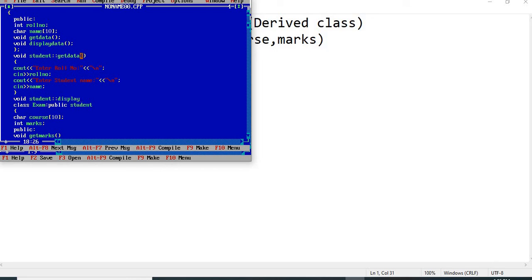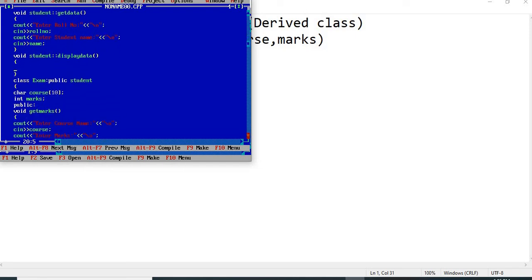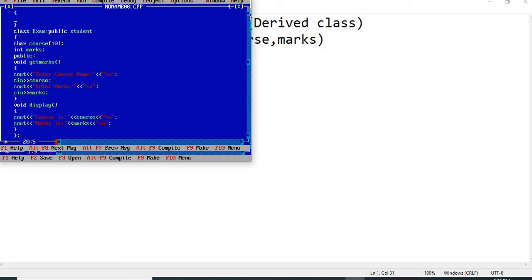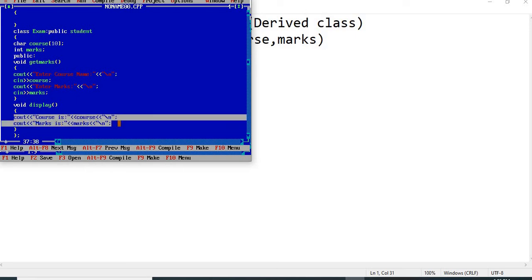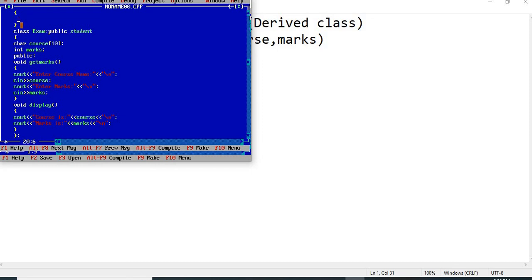Now this is the open body, close body. Under this I want to display the values, the roll number and the name of the student. You can copy it and paste it here.